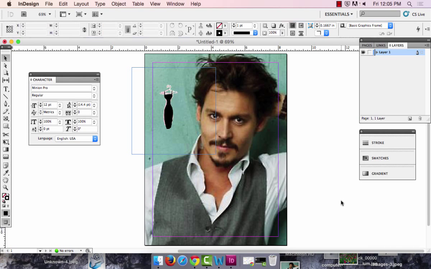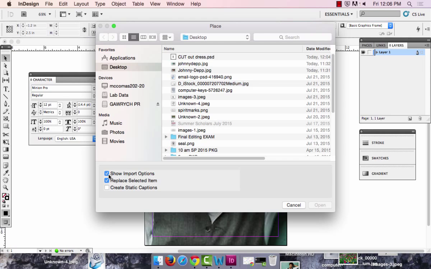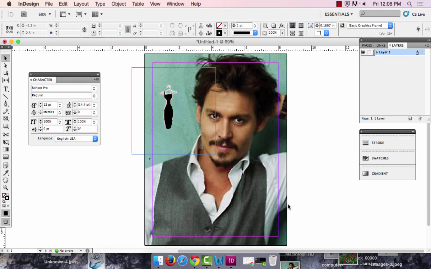So that is how you can take something from your business card, say you drew a piece of artwork or a logo that you really want. Or if you're cutting it out of the background in Photoshop, you could do it similar to how we did the bulldog head. Then you can say File, Place, select Show Import Options, which is right here, and it'll allow you to select what layer you want to import into InDesign. And that's how you can put something in that has what we call a COB, cut out background. Usually that's for mug shots and things like that in newspapers.